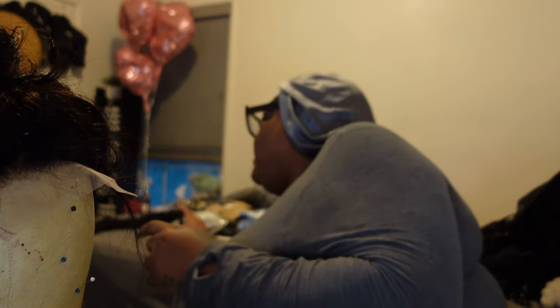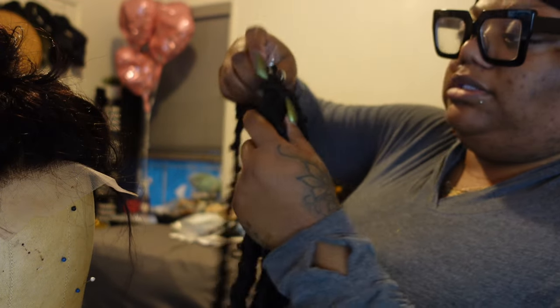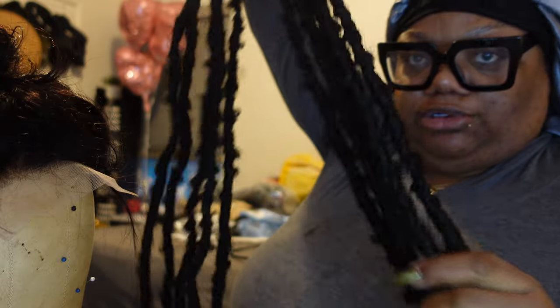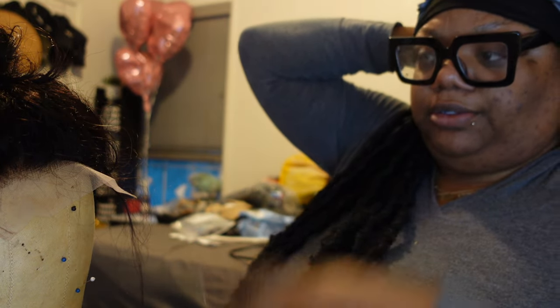Hey y'all, it's your girl Poundkake. And right now I'm getting started on my hair for Belize. I'm sewing on the closure right now so that I can part it and add these locks. I'm going to attempt to do some locks on this wig. I'm going to add some hair on here as well so that it can give like that boho, goddess gypsy look. And yeah, I'm a little nervous.